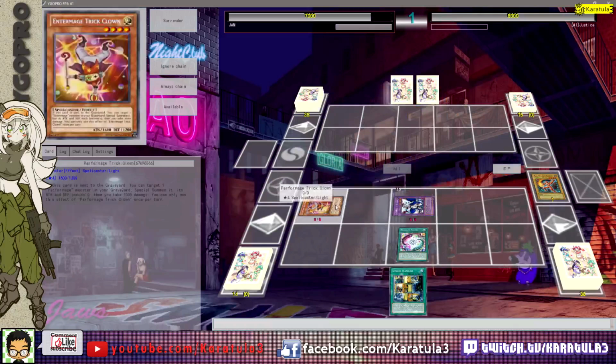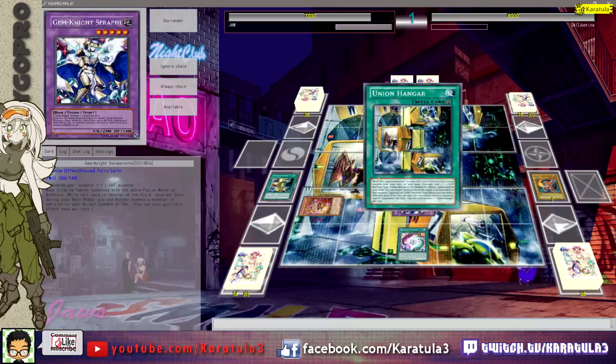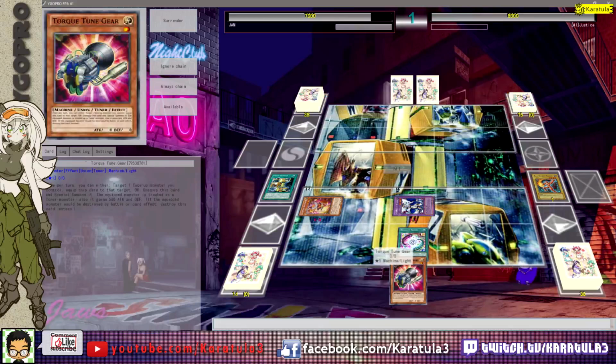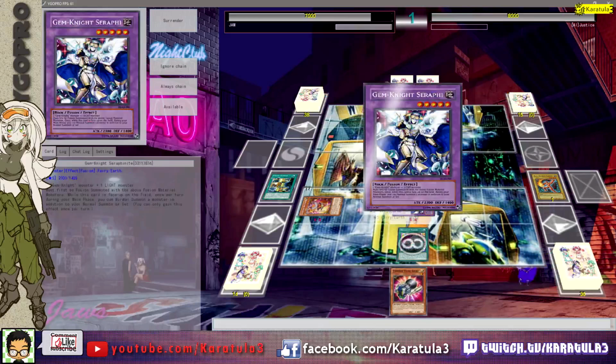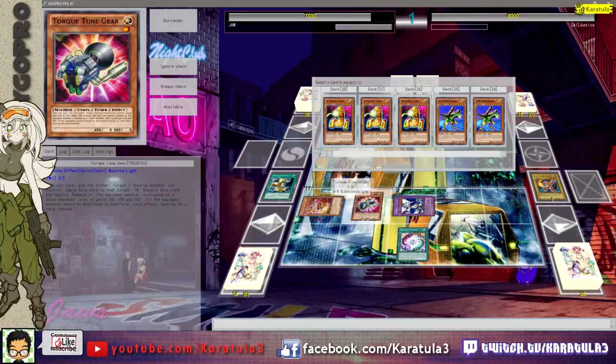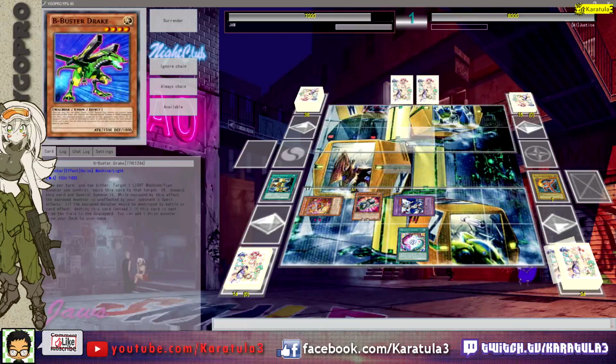So starting off similar to the last one, we're going to be using the Trick Clown's effect and summoning the Seraphonite. Use the Union Hangar, search the Talk Tune Gear, and make sure you use the Seraphonite additional normal summon here to get the Talk Tune Gear on board, and then we'll equip B to it using the field spell.